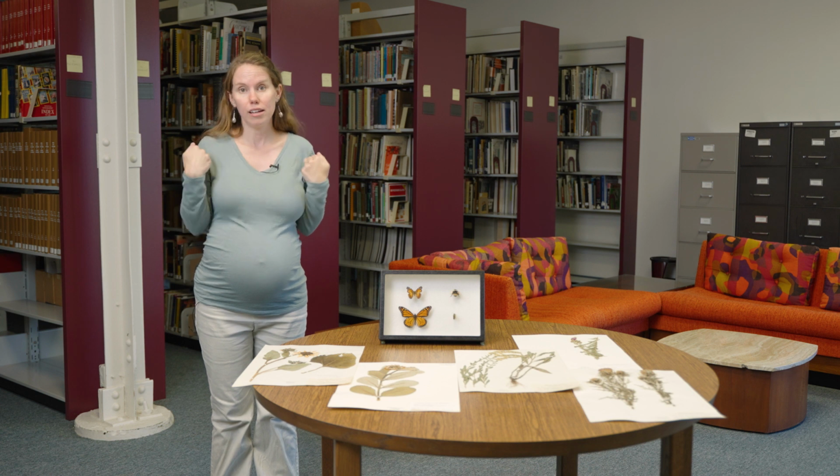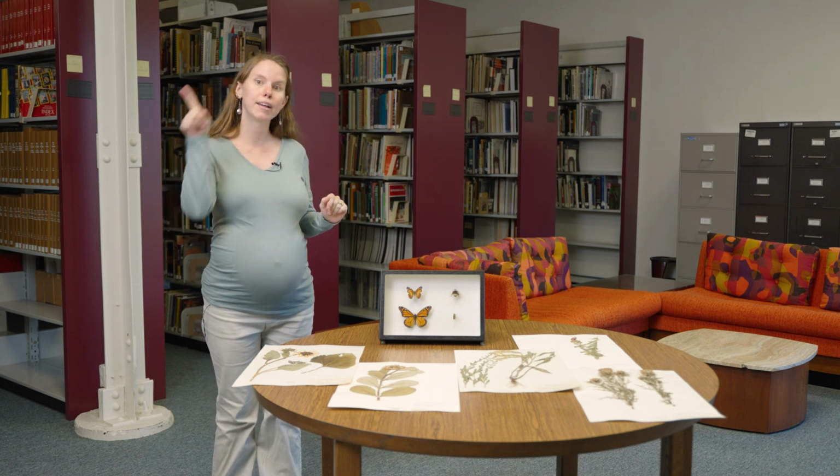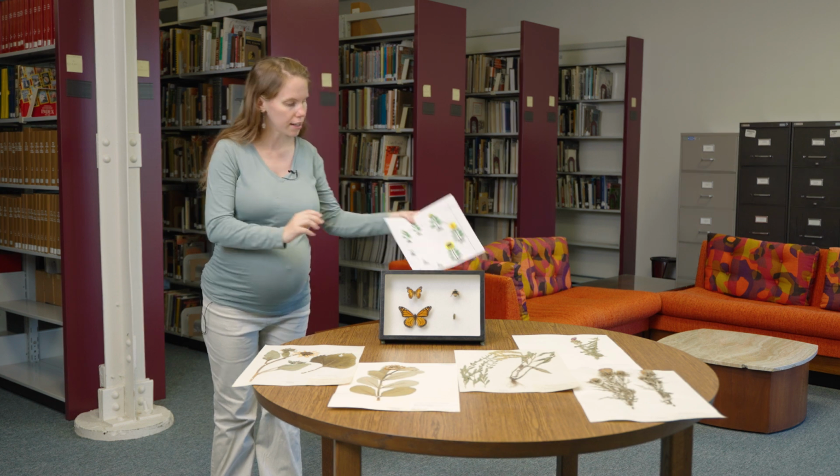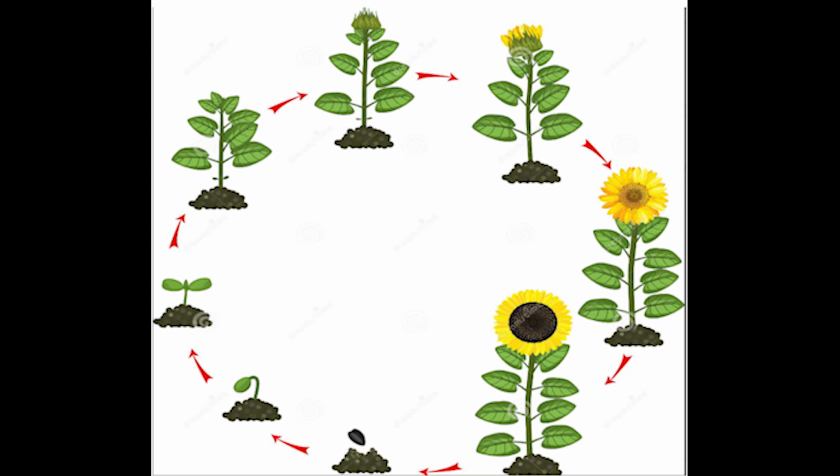So all living things, plants, animals, even us people, have a life cycle. And it goes around in a big circle. So the plant life cycle we're going to take a look at is a sunflower. It starts out as a teeny tiny little seed. And that seed grows into a sprout. And then that sprout gets a little bigger and becomes a smaller plant that grows and grows until you start to get a flower bud on it.